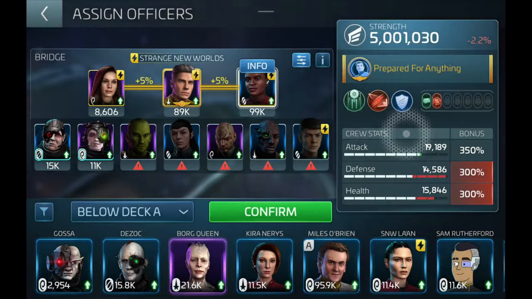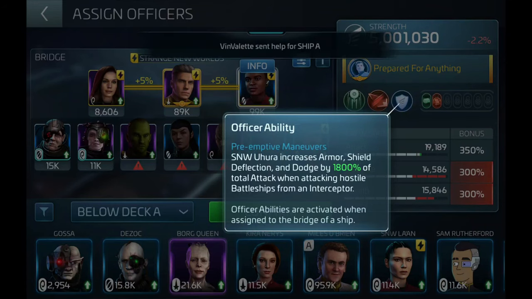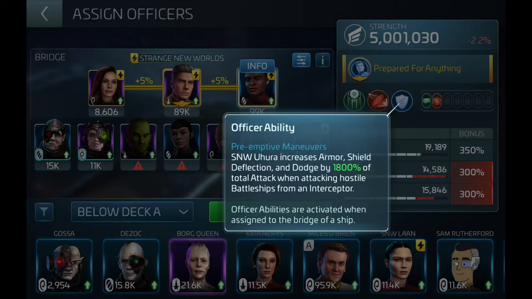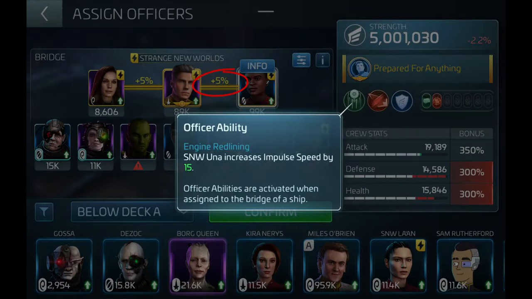With Uhura, we get her officer ability, Preemptive Maneuvers. Strange New Worlds Uhura increases armor, shield deflection, and dodge by 500% of total attack when attacking hostile battleships from an interceptor. This is at Ensign, and it goes up to 1800% at Commander. Strange New Worlds Uhura also provides full synergy to Strange New Worlds Pike, increasing his captain's maneuver by 5%.